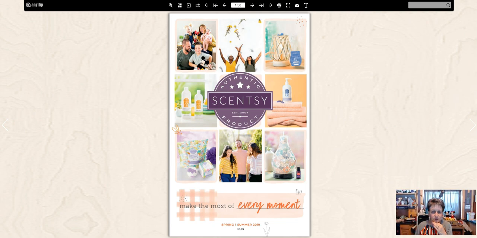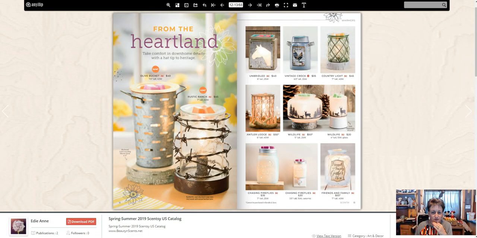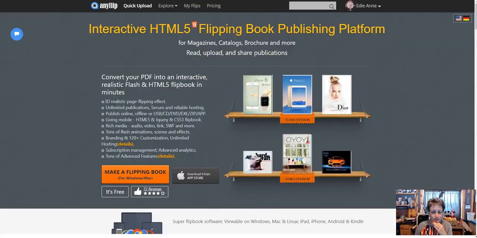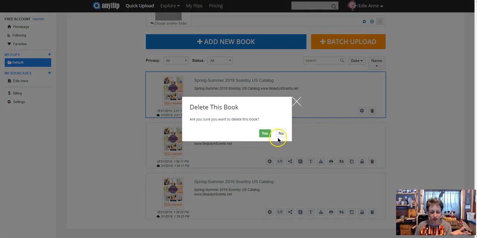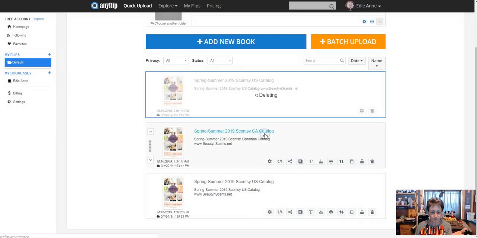All right, so let's go. I want to close some of this so that I don't get all confused. Okay, so if we go back to the catalogs, first of all, I want to show you, I can go ahead and delete this catalog because I've already got it uploaded by hitting the trash can. It will delete it off my bookcase, what they call a bookcase. Okay. The other things you'll notice down here are all kinds of little icons that we can use to share our catalog.